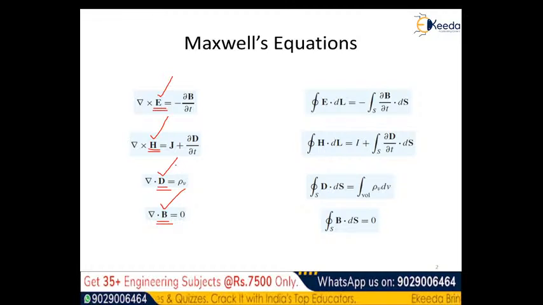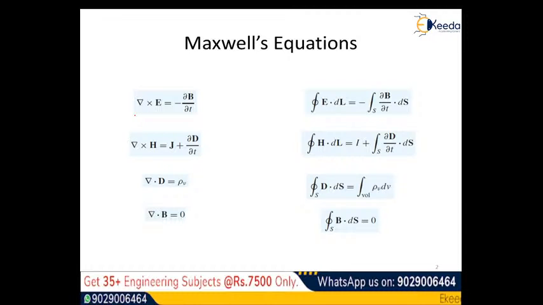Now in addition to these, there is another representation of a vector quantity. Here I encircle this, here it is. So capital J is the conduction current density, and of course it is the cross sectional conduction current density. How many amperes of current are crossing a certain cross section of a conductor having an area, that is nothing but the cross sectional current density, and amperes per meter square is the measurement unit for it. Whereas rho v is the volume charge density measured in terms of coulombs per meter cube.